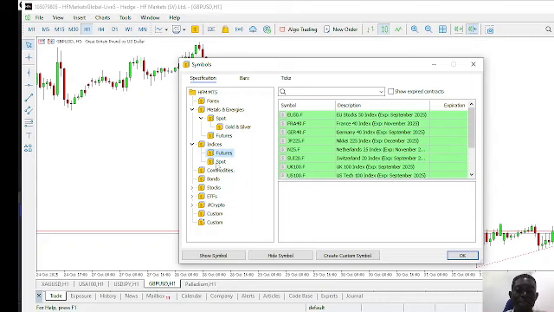I've seen people who have made millions of dollars, especially in the Western world, in America, in the UK, in Canada, and they don't even trade currency pairs. They've never traded currency pairs all their life. They've been exposed to futures and indices all their life, and they're making it cool.